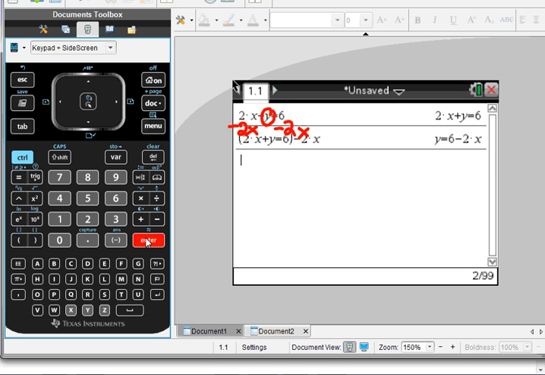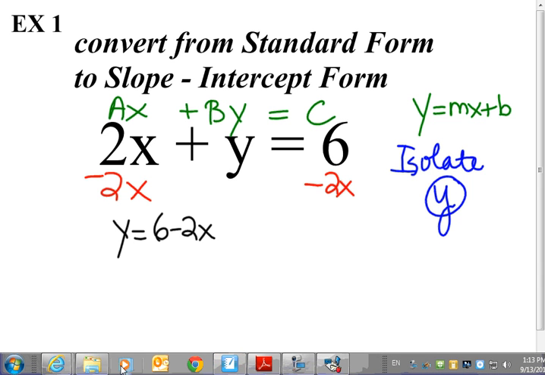You are still doing the work because you have to tell it what to do. Now I can do it, just say solve and it'll do it. But that's not what I want. I want to learn how to do it. Shall we do the second example? Are we ready?